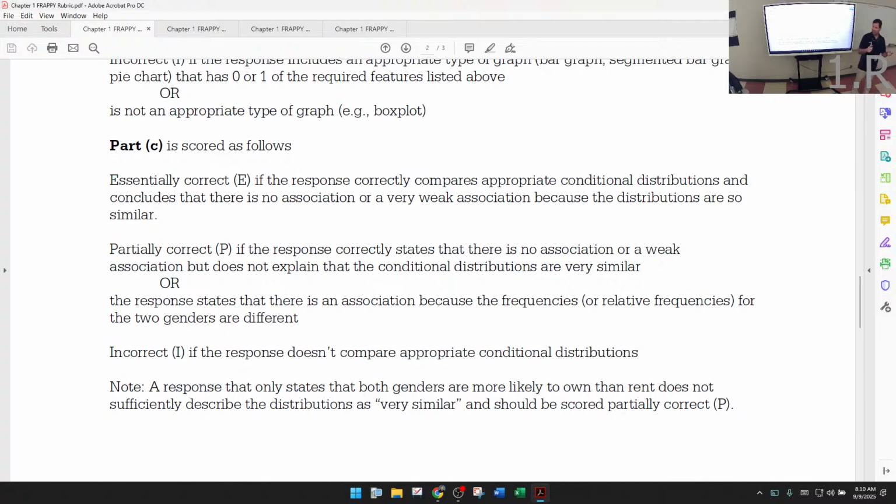Now, on the flip side of that, a lot of times what they'll do is if you made an inappropriate graph, but you compared those distributions, you're okay. In other words, if these distributions are really tall and these are not as tall, and you said that knowing that you're a male, you're more than likely, because you described your graph, they don't double ding you for that kind of information. Y'all follow what I'm saying, right?